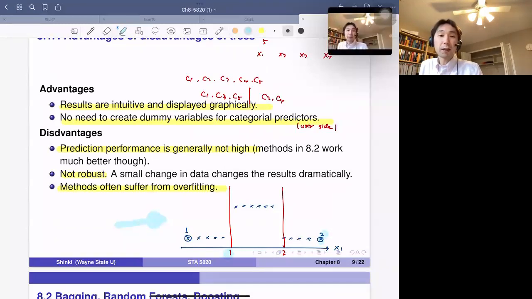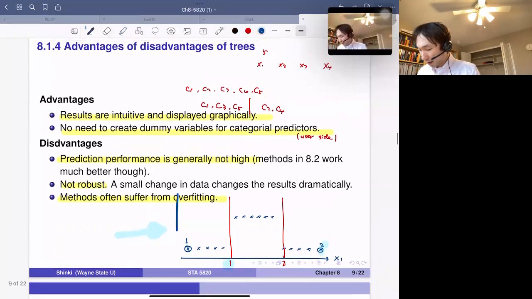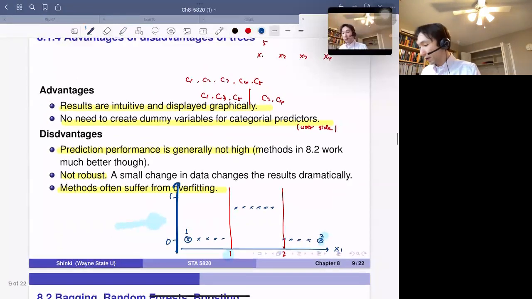On the left of this one, we have 5 observations with the value 0. This is binary data, so just 1 and 0. And 5 observations with value 0 on the left of the threshold, and on the right we have 6 observations marked as 1 and 4 observations marked as 0.